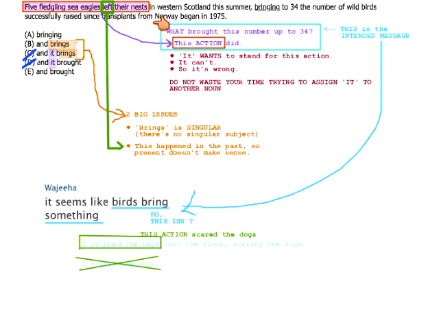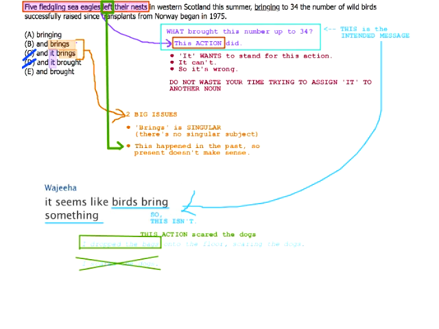Same sort of thing here. To be most accurate, you wouldn't say that the birds left their nest. You wouldn't say that the birds brought the number up to 34, because that's not really true, and the birds didn't know about numbers. It was the action of leaving their nests that brought this cumulative number up to 34. Previously there were 29 wild birds, and as soon as these ones took off, now there were 34.